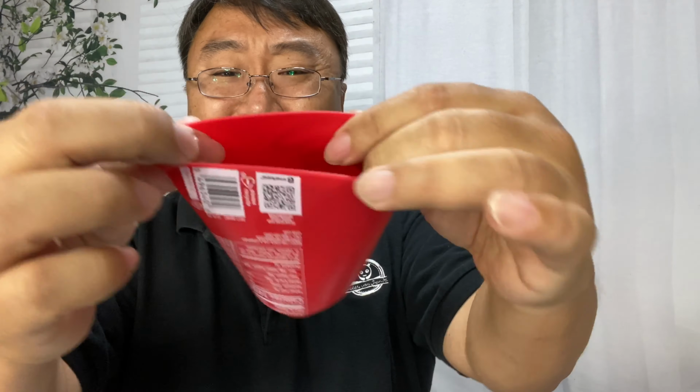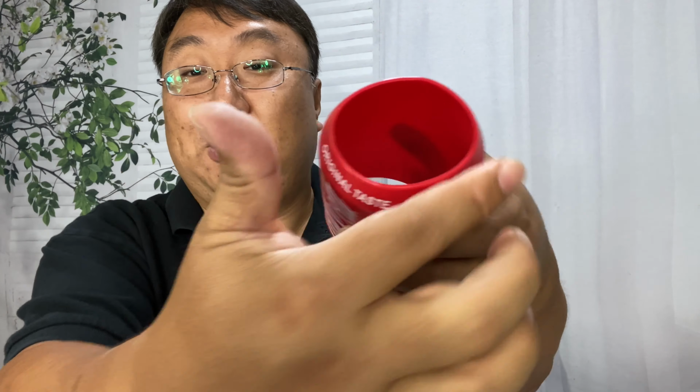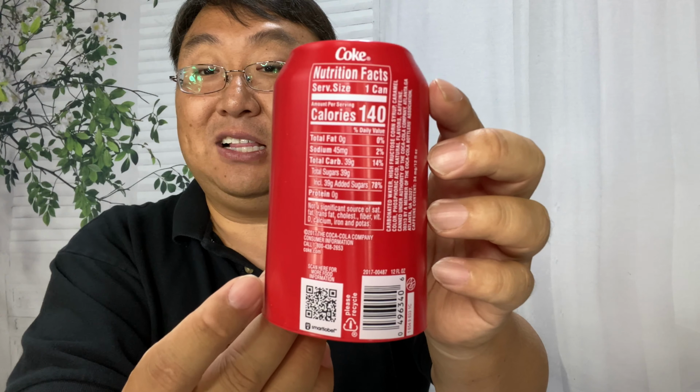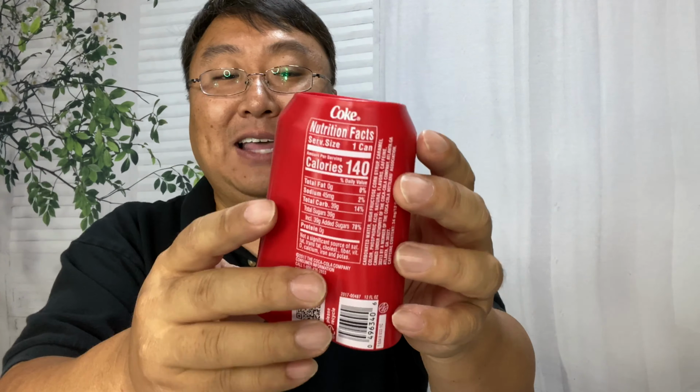Now, I'm going to call it a silicone, but it's floppy, very soft, and it's red, and it says Coca-Cola, an original taste right here, and it's tapered here a little at the top to hug your standard can. I would say that the printing isn't exactly straight, but I think that's okay. I think this is just meant to keep people off your back. I want to test this with some cans here.